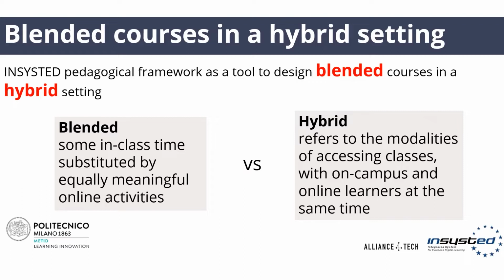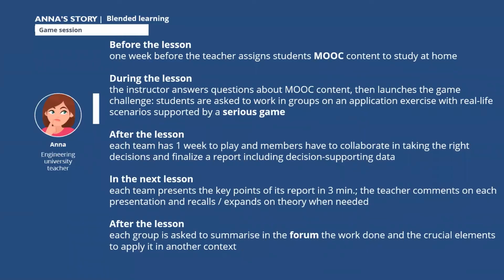When, on the other hand, we refer to hybrid learning, I think most of you experienced it in the last year when we came back from the first lockdown during the pandemic. We refer to the modalities of delivering classes, when some students attend in the classroom and others participate at the same time remotely, for example via a web conferencing system. So what do we have to take care of in such a situation? To reflect on this, we propose to start from one of the activities contained in the booklet.